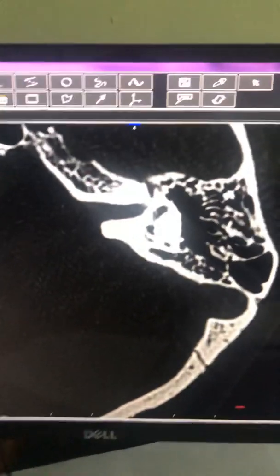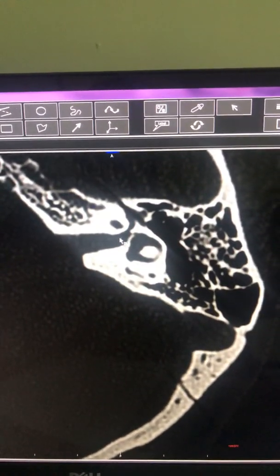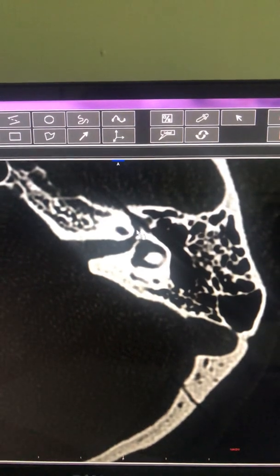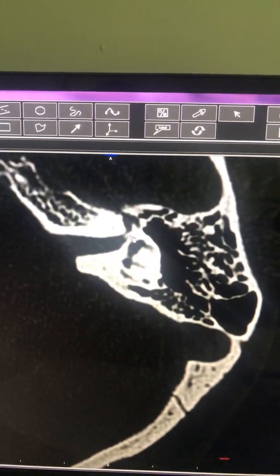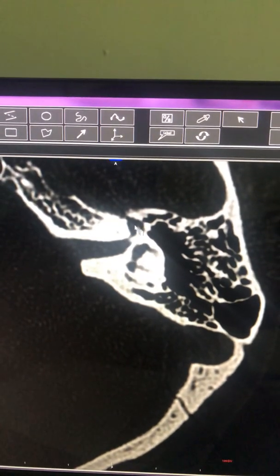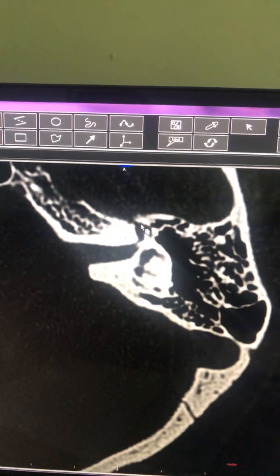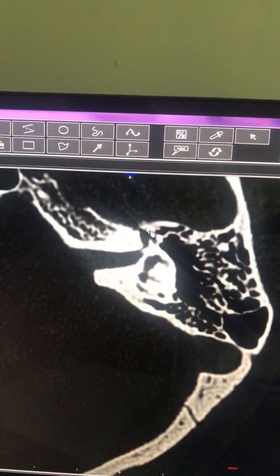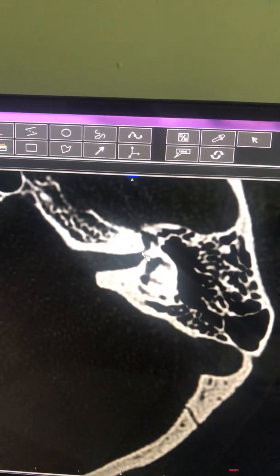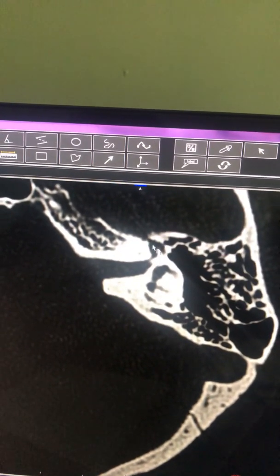So I'll just come into the anatomy, or we can see this is the internal auditory canal. You can see the facial nerve exiting, or you cannot see it, but you can see the canal. Here you can see the turn it takes. So this is the first genu. So this is the meatal segment up to the first genu. From the meatus, this short segment is called labyrinthine segment.